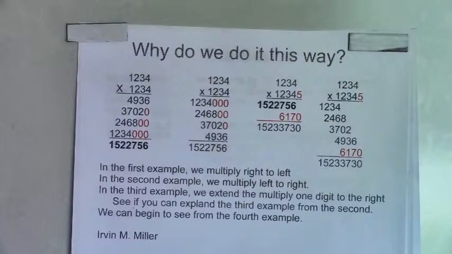So what we begin to see is that by questioning the way we've done things in the past and changing the order, we can't argue with the fact that we're staying within the set of rules, but we just happen to be multiplying from the left-hand side instead of the right-hand side. And this makes us think about things a little bit differently, because what we notice is that the digits furthest to the right, when they're multiplied, have less impact on the beginning of the number. So now let's continue and see what else happens.